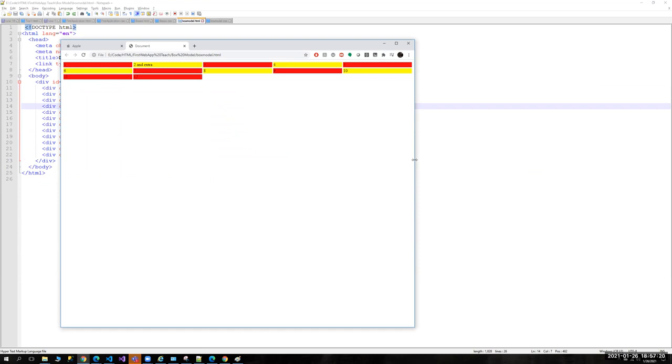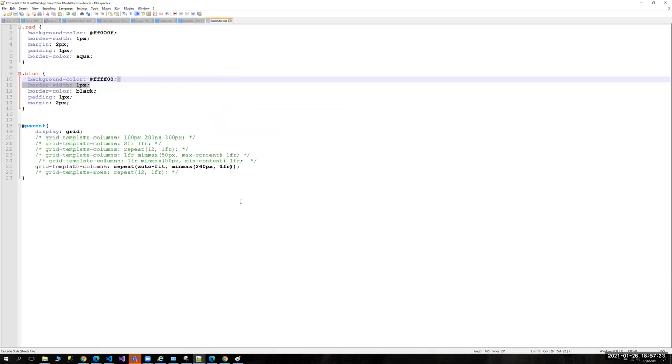I don't have any issues. So I can either use autofill or autofit, but I don't have the right example, so let me see if I have something else.